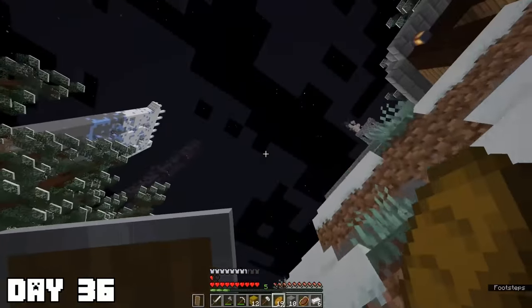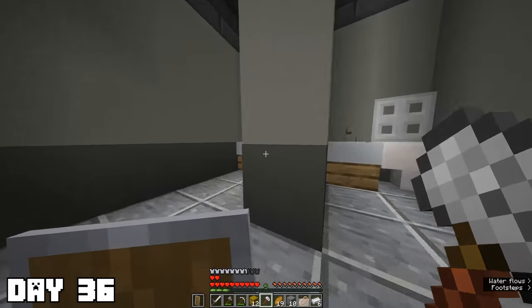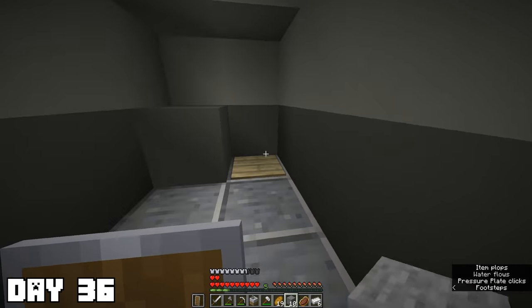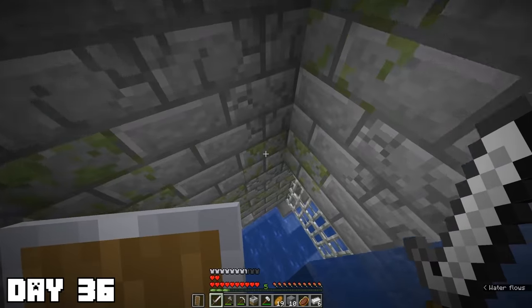Okay, it's night right now. Oh, those stars look good. Anyway, it's night right now. Okay, let's go in here and let's break this thing real quick. Okay, we broke it. Now I just need to like... Did that do anything? Oh, it did. We have access to this. The sewer.